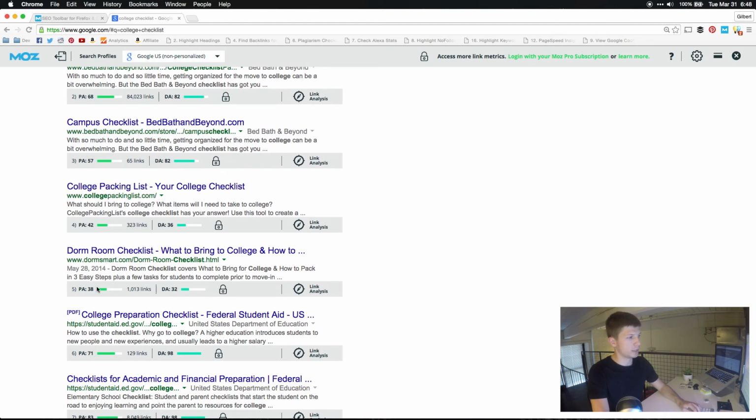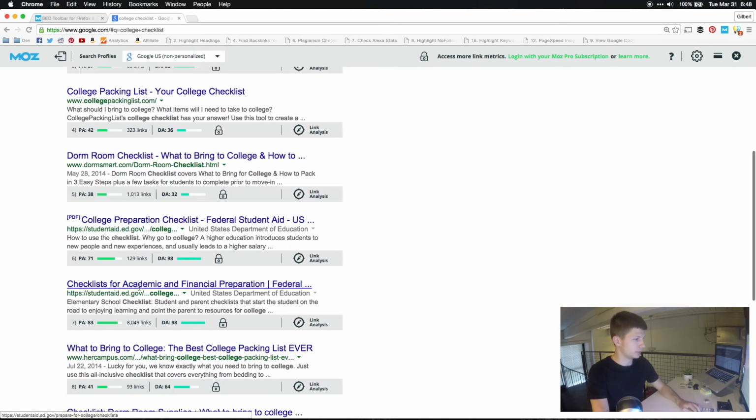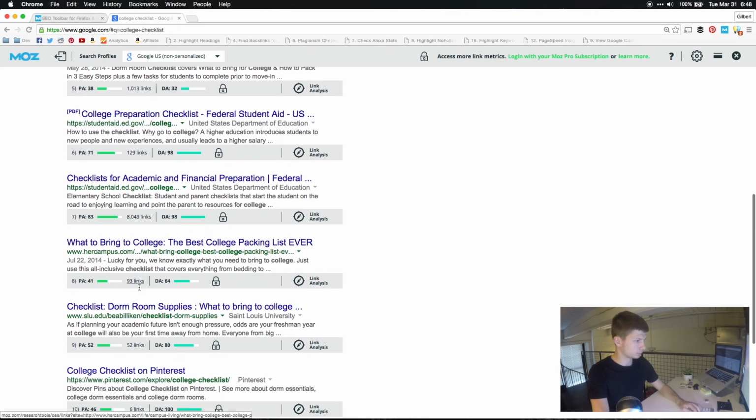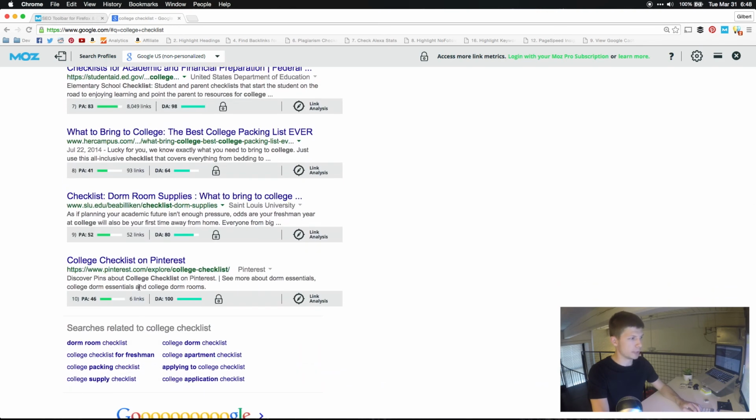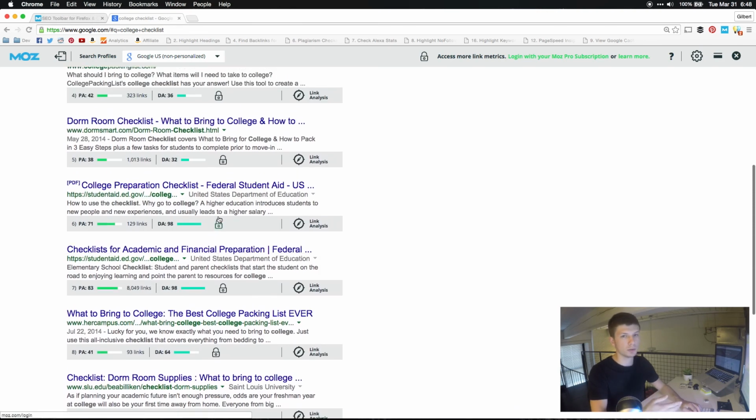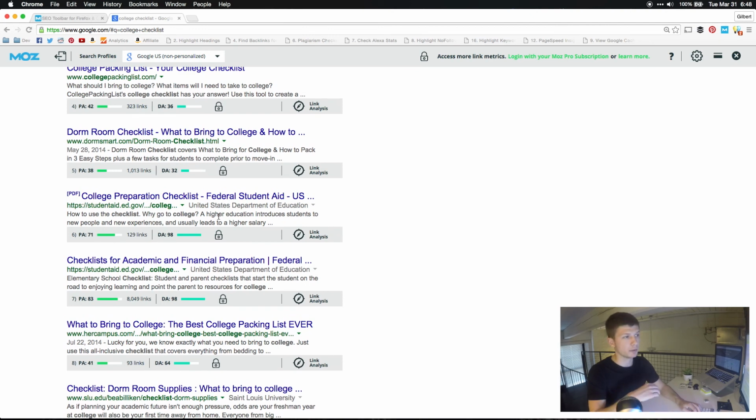We have the page authority and the domain authority are both below 40. So dormsmart.com, that's probably another good one to compete with. Then as we scroll here, it looks like those are the main two. So we would probably want to click on those and do some research into what they're doing and try and fill any gaps that both of those sites have and really compete with those sites.